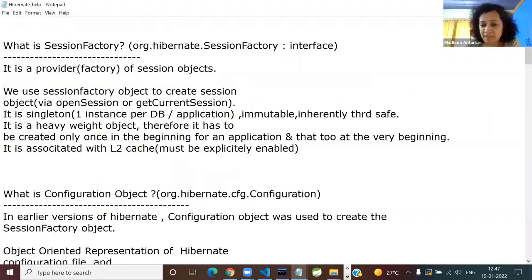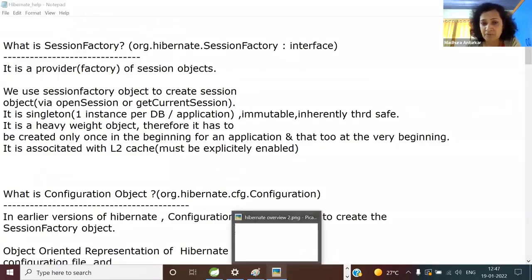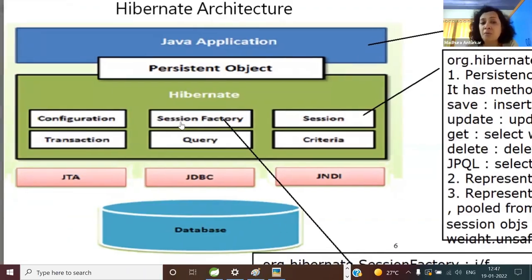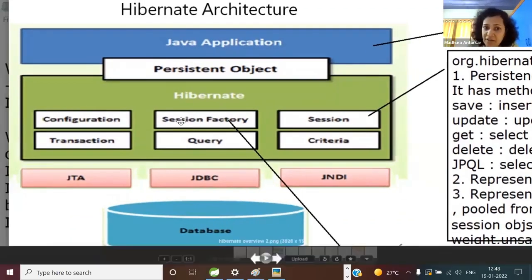So now we are traversing back. One more level and we are ready to code. I hope you understood at least something, 1%, 2%. For session, you have to create a singleton, immutable, inherently thread-safe session factory object. So for creating a session factory, who is the provider of a session factory? You know, the Hibernate configuration object.